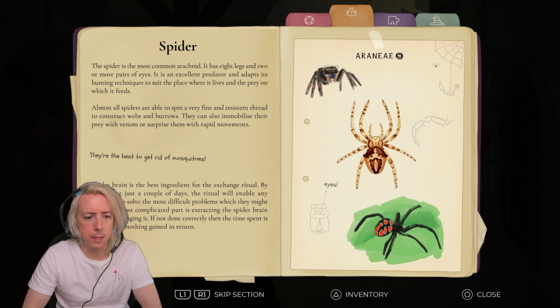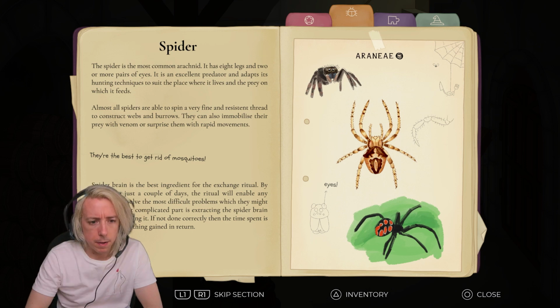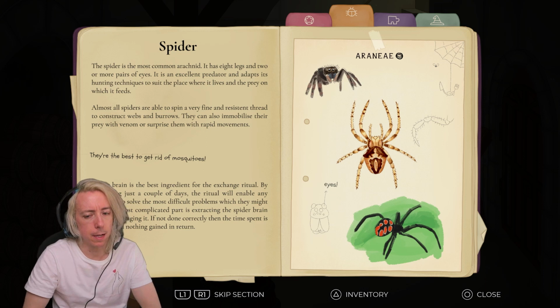Spider brain is the best ingredient for the exchange ritual. By sacrificing just a couple of days, the ritual will enable any alchemist to solve the most difficult problems which they might face. The most complicated part is extracting the spider brain without damaging it. If not done correctly, then the time spent is wasted and nothing gained in return. Spider brain is the best ingredient for the exchange ritual.